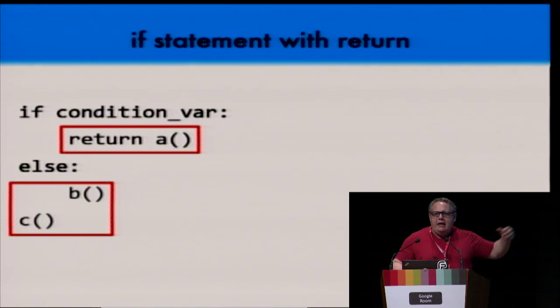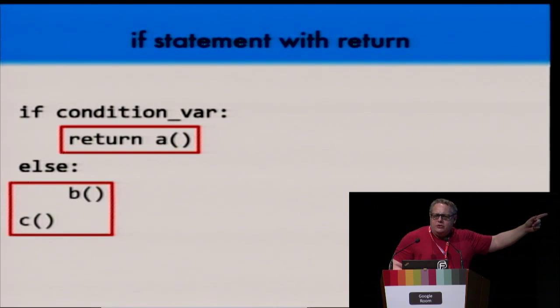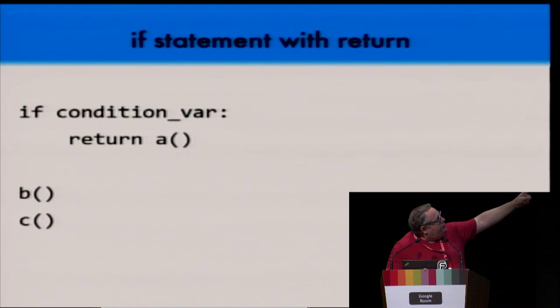B and C are really kind of the same thing. They should be in the same block, but one of them's indented and the other one isn't. Why is that? Because we have an else statement. It only takes a minute of considering this to realize you don't need this else statement. If you get rid of that else, boom. I think that looks better every single time I do it.